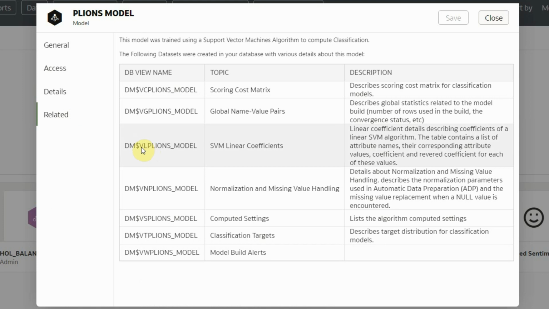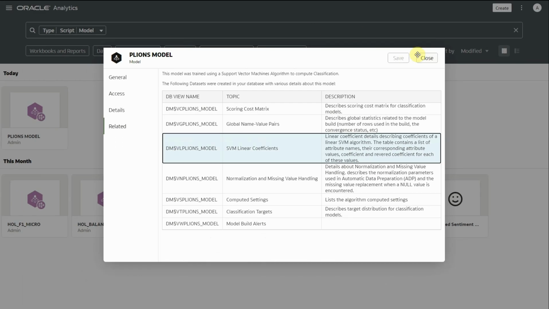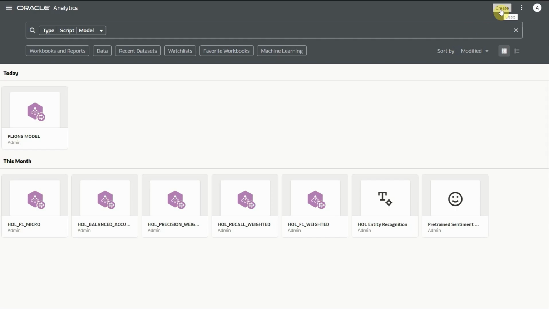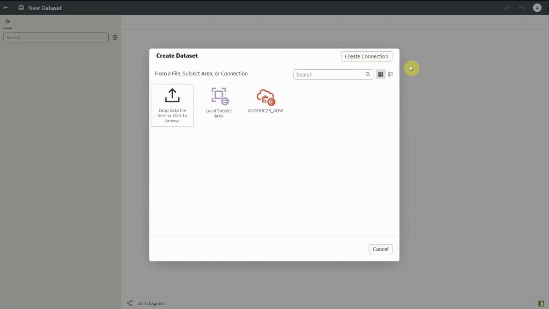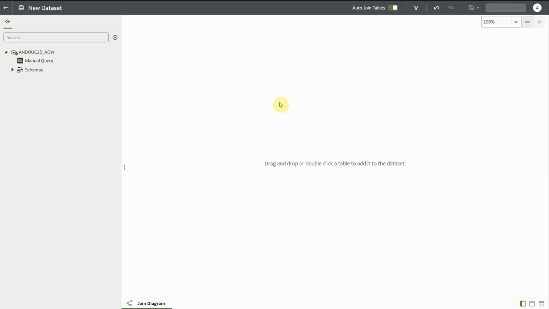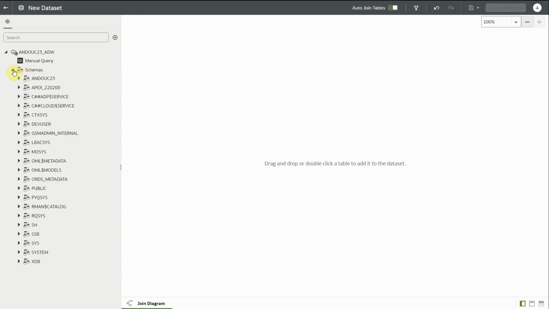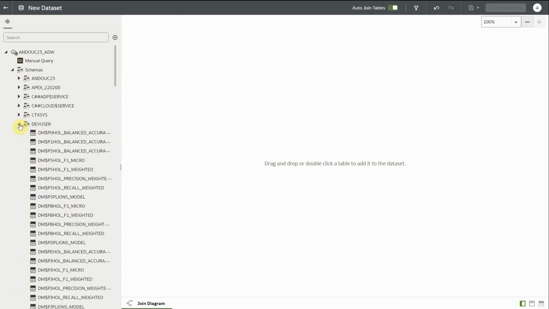If I look at the data in this view, I will be able to visualize to which level each feature contributes to that model. So let's do that. It's $VL, and the model name is the name of the database view. So we're going to create a data set here, go to the same database, and look at the schemas. If you remember, the schema that we're using here is the schema of the user where we had the connection, which was dev user. That's what I showed you at the beginning of the video.